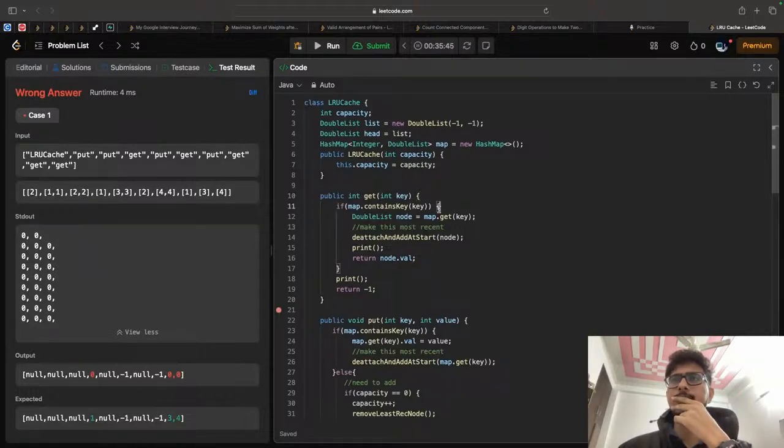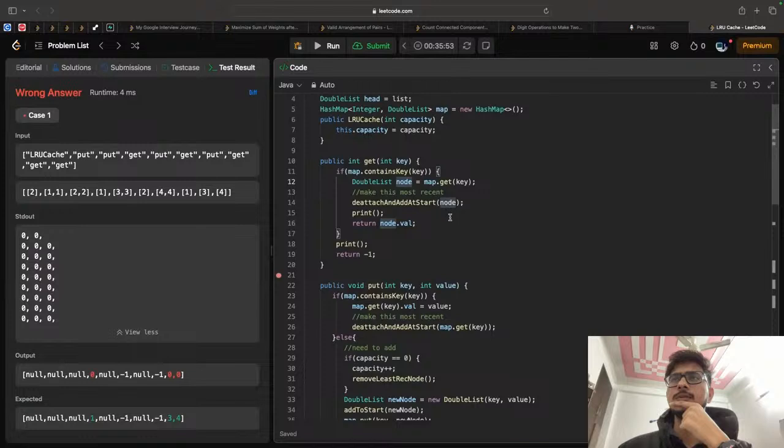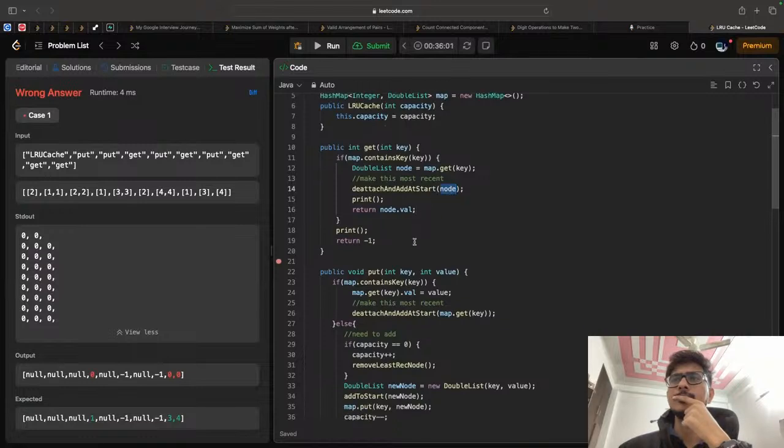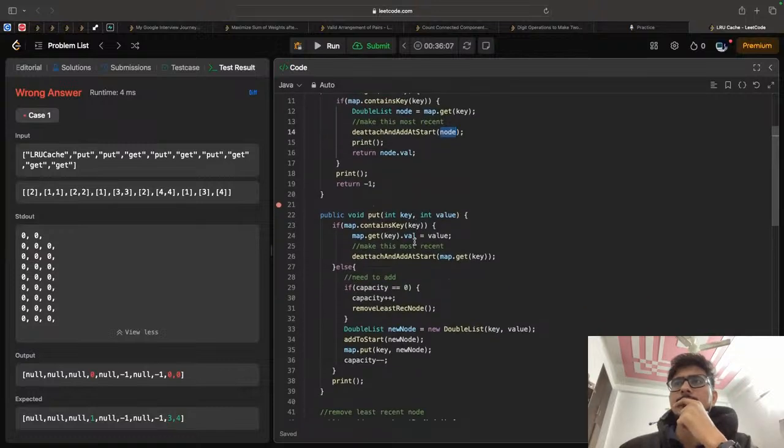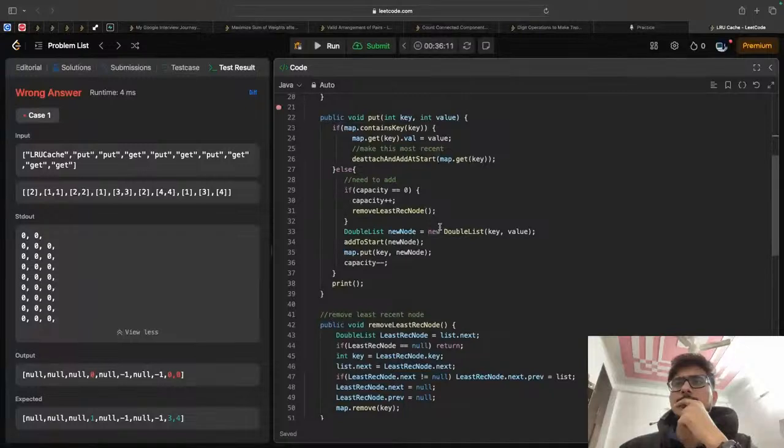If my map contains that key, I will find that node and detach it from the start and add it at the end.